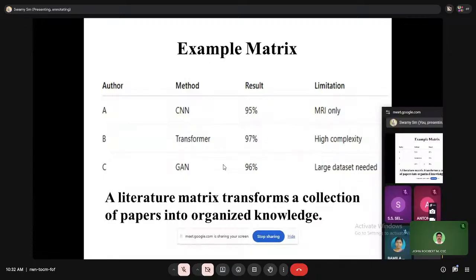So with that, we come to the point. With this limitation, we are planning to develop another model which produces better results across all the databases. So like that, we can frame our own methodology. If we find that the CNN performs well, 95% on MRI only, it doesn't mean the research stops at that point.